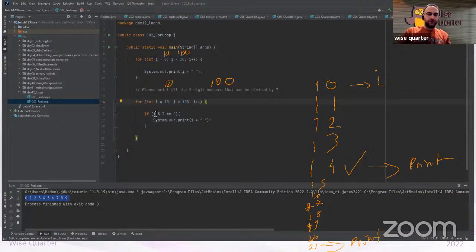When i becomes 14, as you can see, it can be divided by 7 and the remainder will be 0, so this will be true. The condition is true. It will execute the code. Java will print 14 here. And according to these numbers, the next number will be 21. Until 100, it will check all of them, but it won't check 100 because 100 is not smaller than 100. Okay, I hope I was able to explain.